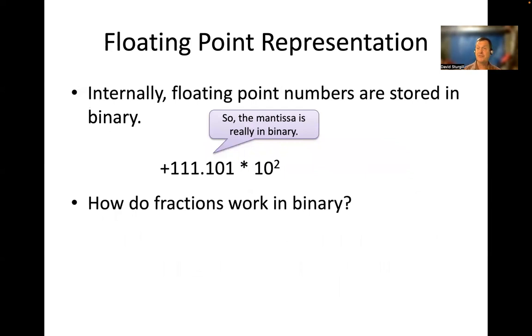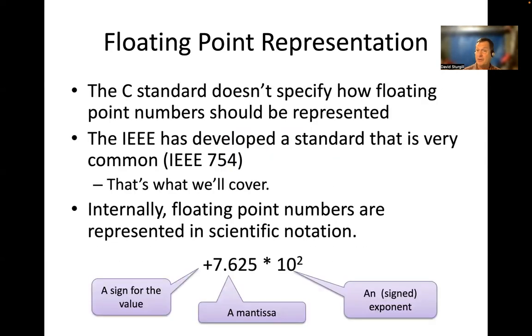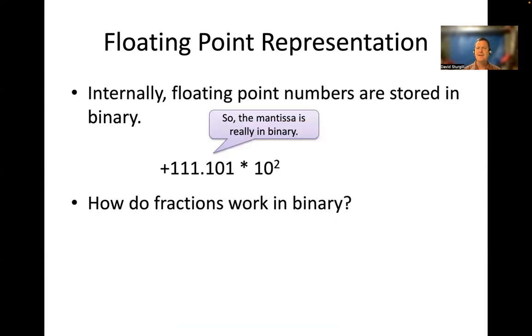So we have to store those 3 parts: the sign bit, we've taken care of that, the mantissa, and the exponent. For the mantissa, if you rewind a couple of slides, you'll see I wrote it down in base 10 here, the way we normally write a floating point number. But in computing, the mantissa is really going to be stored in binary. So I switched it here to writing it down as a bunch of ones and zeros to show how we're going to store that part of the floating point number as a binary number.